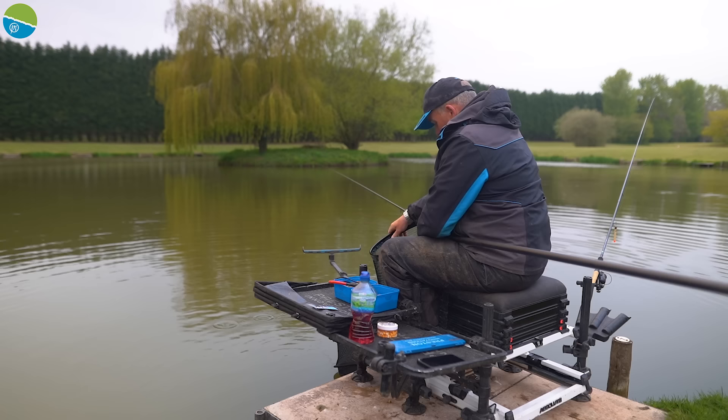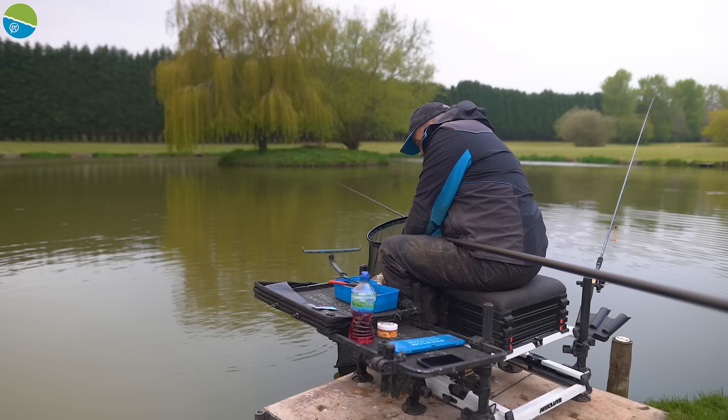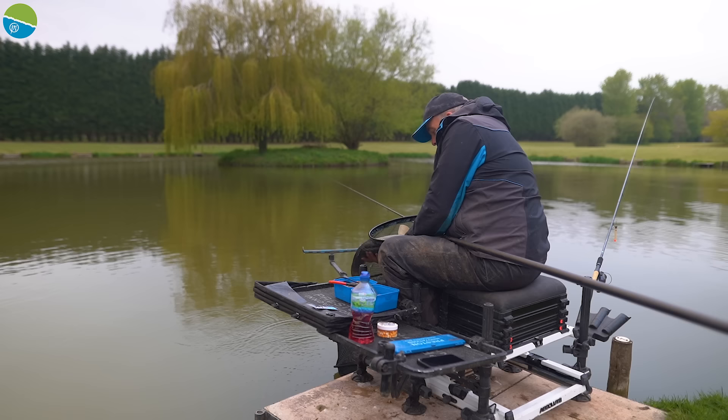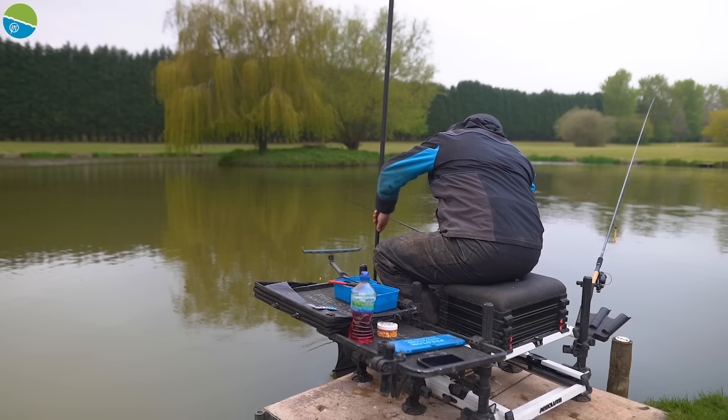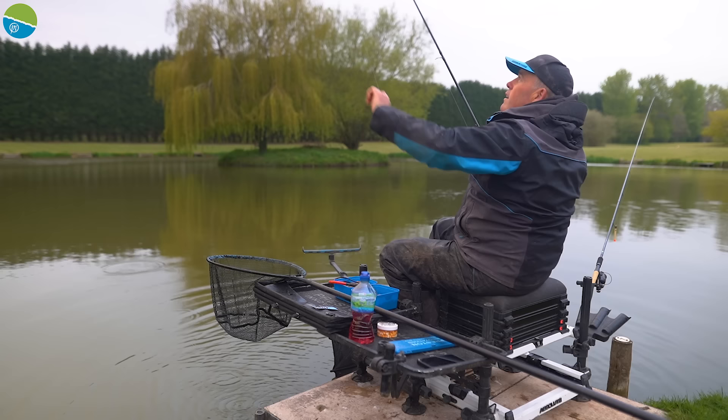Keep everything nice, let's get him up and have a look at him. Typical Willow Marsh — absolutely perfect condition, and also the perfect size for what we're doing today. Catching these fish — they are surprisingly cold. Probably like I said six, seven pound of Willow Marsh carp. Let's get him back. Properly fired up, these aren't they. I'll take that pellet off again. I'm just going to keep going now, firing those pellets in.